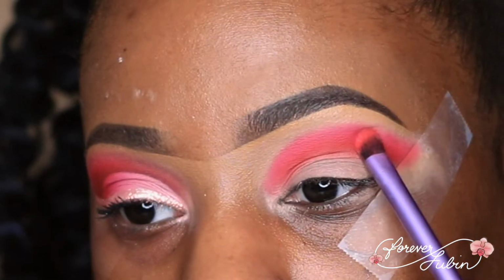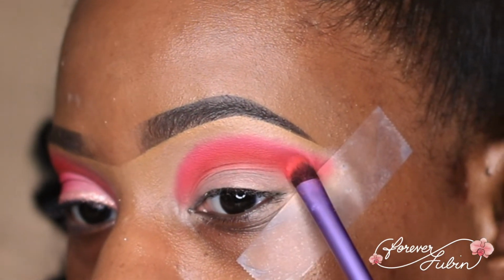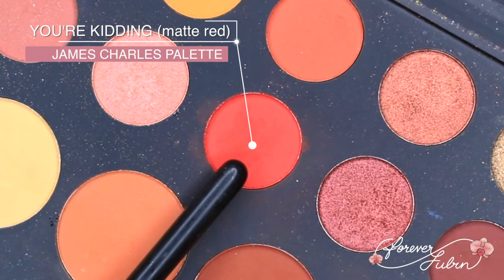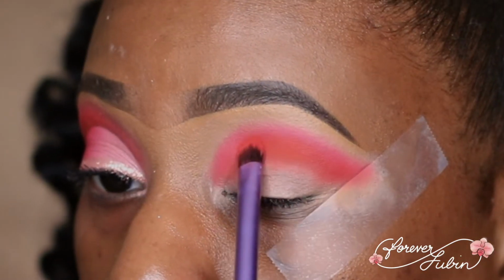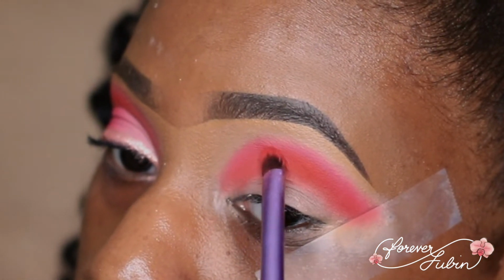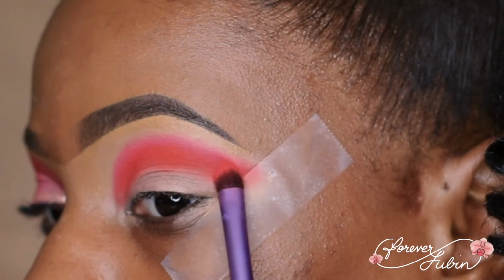And then after I'm done packing on the pink, I am going to go back with You're Kidding and build the color back up, because when you add the next color, the color that you used before kind of disappears a little bit, so you want to build that color back up. So that is what I'm doing.